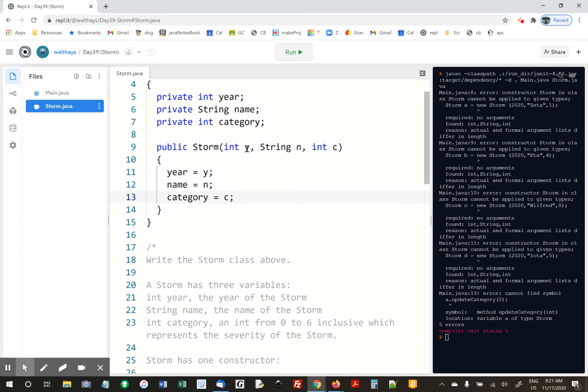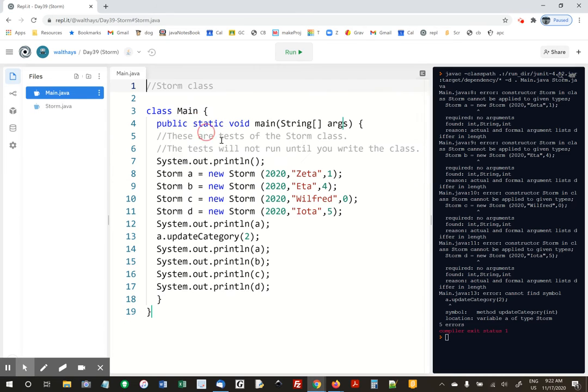I want to remind you that y, n, and c here in the constructor parameters list are temporary throwaway variables. So we're never going to refer to y, n, or c again. They're just used as a temporary naming structure when you say, hey, I'm creating a storm and it's the year 2020, the name is Zeta, and it's a category 1.